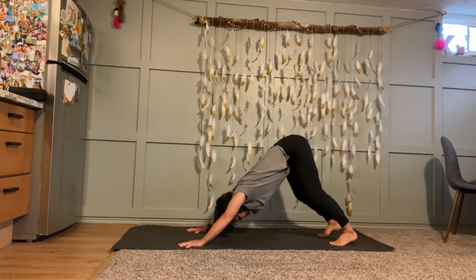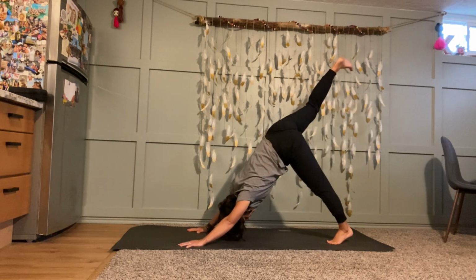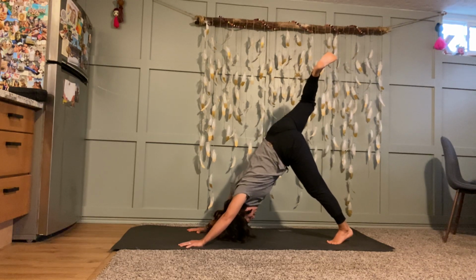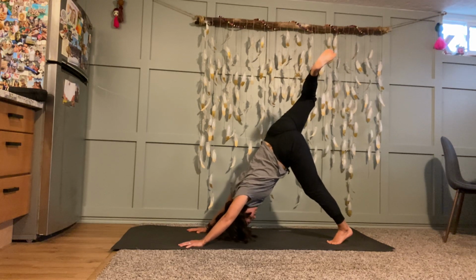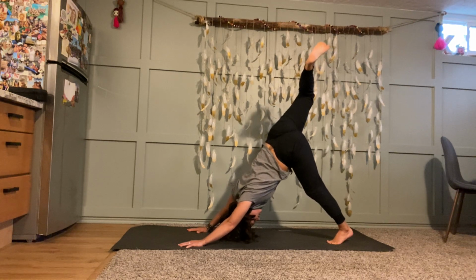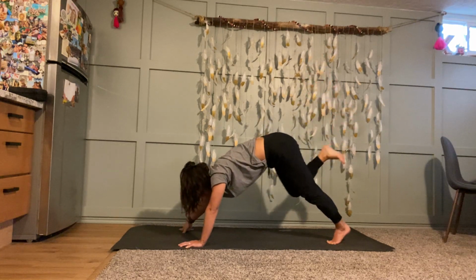Big deep breaths. Inhale your right leg to the sky. Open up your right hip this time. So bend your right knee, squeeze through your outer right butt cheek, stack your right hip on top of left. Really press down firmly through both of your hands. Keep your shoulders square and strong. Take one more inhale here. Exhale, pigeon pose. So nice and easy.